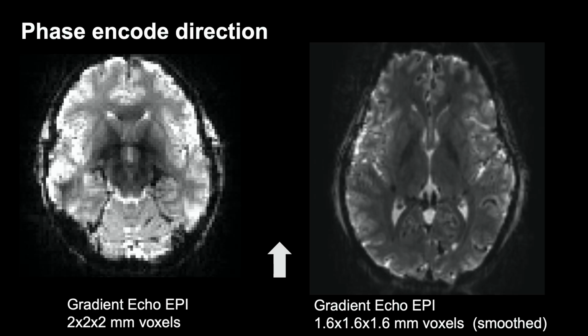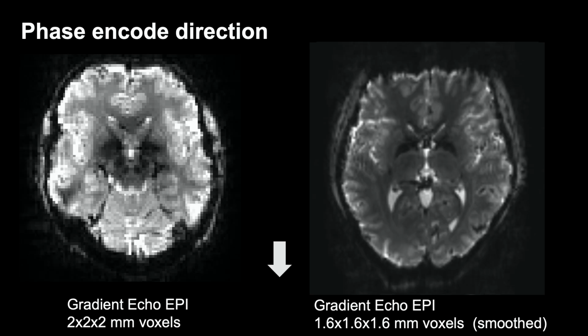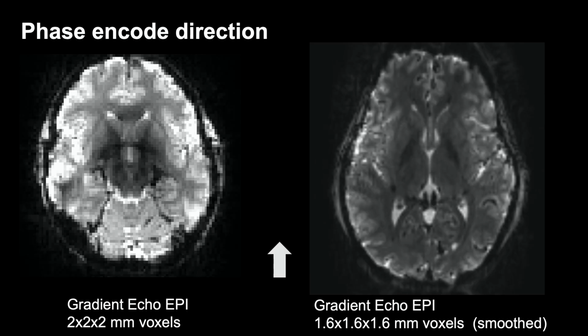So, on the head on the left, it's not as obvious. But on the head on the right, there's a dramatic, I'm going to do that 50 times. There's a dramatic stretching in that midbrain structure and that frontal lobe. So if you're ever anywhere near a region that is near an air-tissue interface, where you're more likely to get those susceptibility artefacts, that can potentially cause a lot of distortion of your signal.